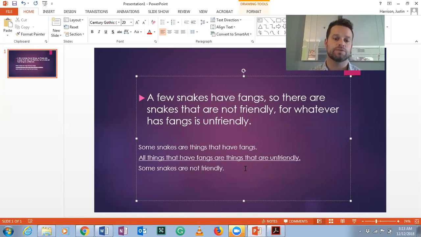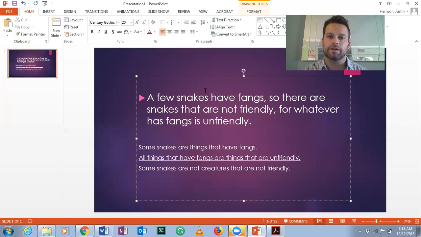Now, if you wrote "some snakes are not friendly," I would still give you partial credit because you're partially right, but you really need things that are not friendly, or animals that are not friendly. It doesn't matter what you say. You could say "are not creatures." As long as you have something in there that is a group of nouns, a predicate class, it doesn't matter when I grade it, because I have to give you credit because it is correct logically.